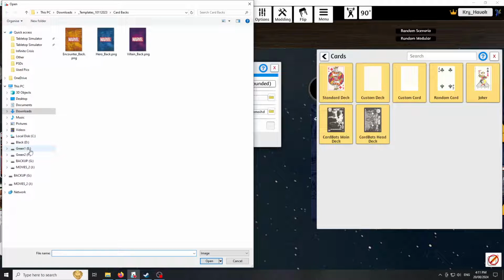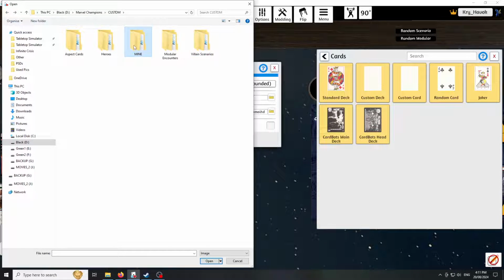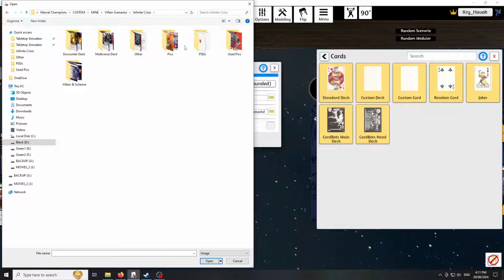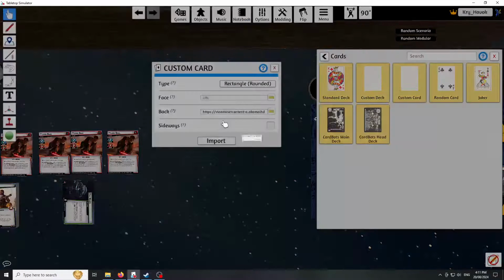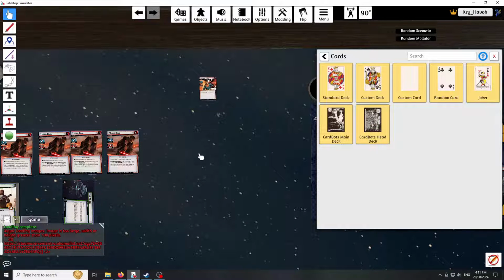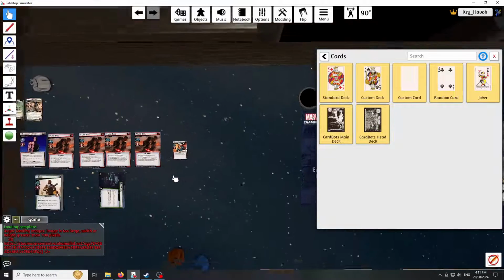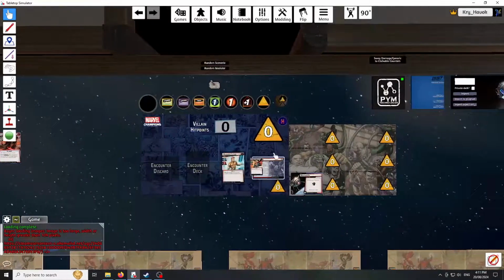Then go grab the face. By Prime. And then import it. Notice it's a different size because it just always puts everything into mini.